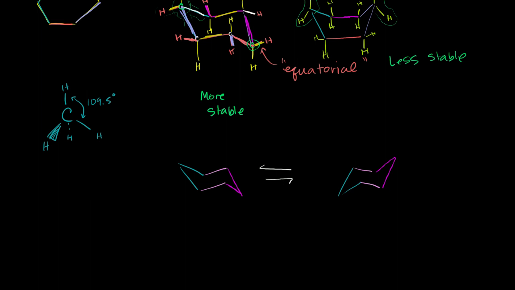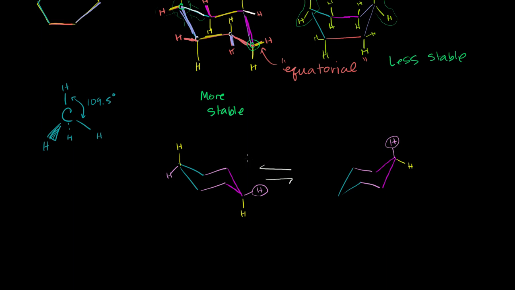Let me just draw the hydrogens on this carbon. So if I were to draw this carbon's hydrogens, it has an axial hydrogen and an equatorial hydrogen whose bond would be parallel to that, right? Just like that. And this guy would have an equatorial hydrogen whose bond is parallel to both of these guys, and an axial hydrogen. But when this structure flips like that, what happens? Well, this hydrogen over here goes into this position. And this yellow hydrogen over here goes into this position. So over here it was equatorial, and now it becomes axial.